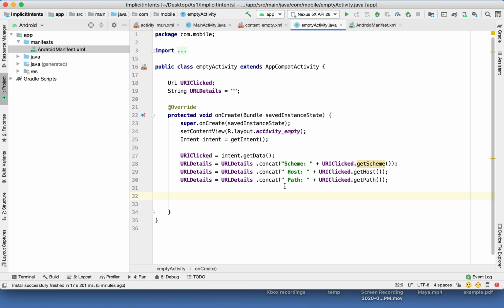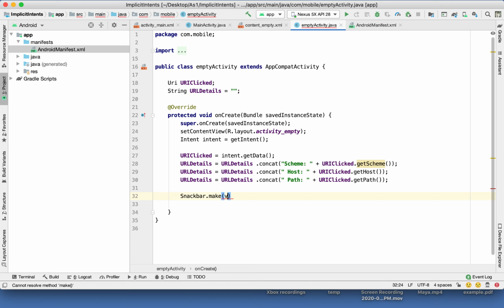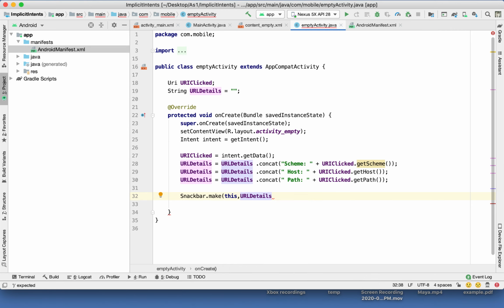For snack bar, all we have to say is snack bar equals snack bar, similar to a toast that we made, and we're gonna have a view. So in this case, this is context. We have the message, which is going to be the URL details. Then how long it's gonna be? It's gonna be a long one, so just do snack bar dot length long.